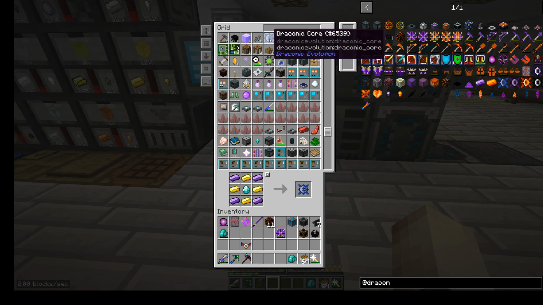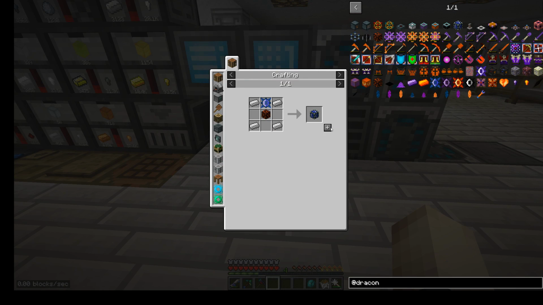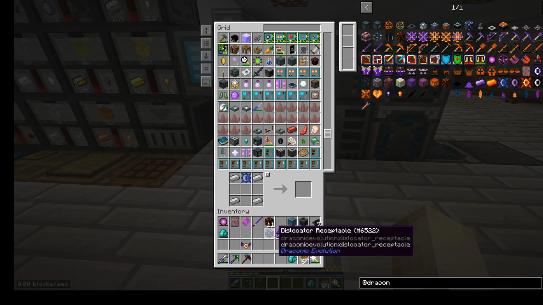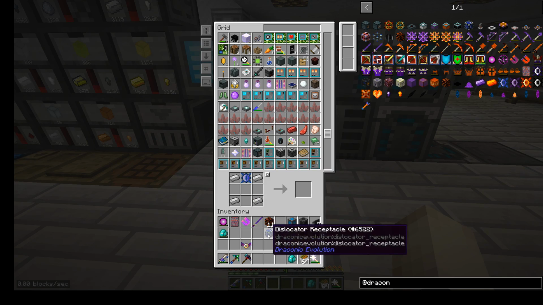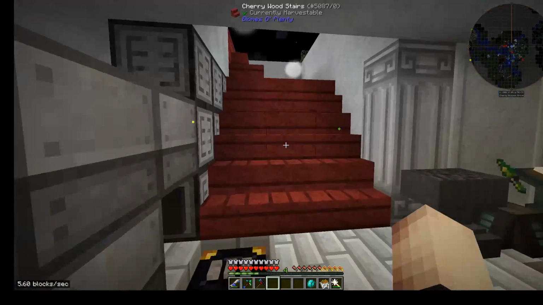And eventually we'll set up auto crafting if I haven't already. I can't remember if we set that up last episode or not, but we need to. We need to because we are going to use a whole lot of those. Okay, this is a portal. So think of it as a nether portal. Let's go set this up.